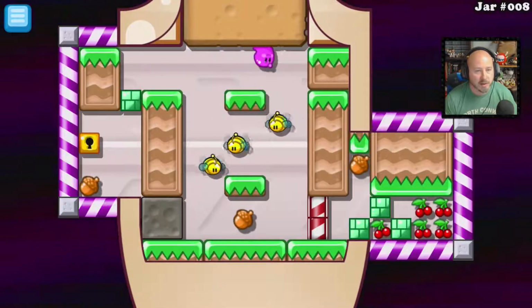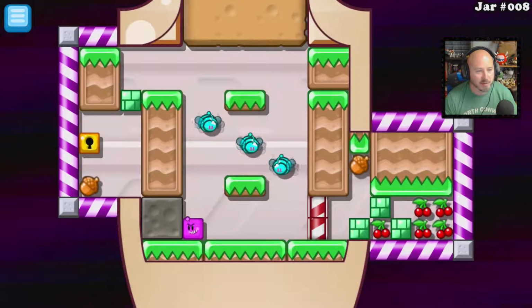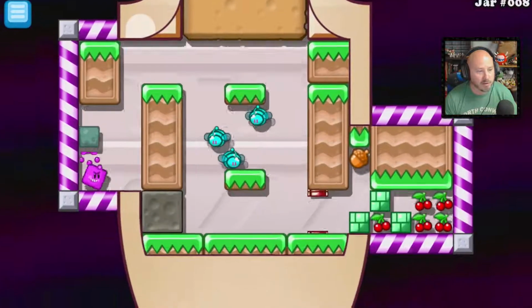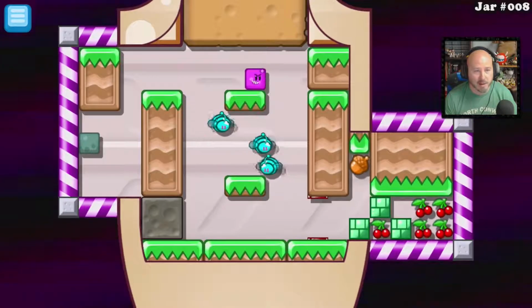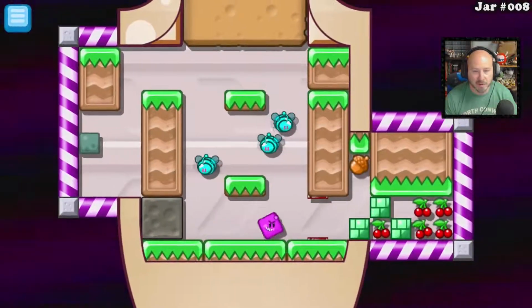Alright, so we want to go down here. What we want to do is eat this acorn. That'll transform us, and then we want to go back up to the top here. Grab that. Grab an acorn here. Unlock the door. Oh, and also you can't fall off edges, so if you're worried about that, no matter which form you're in, you cannot fall off edges, which is super helpful.